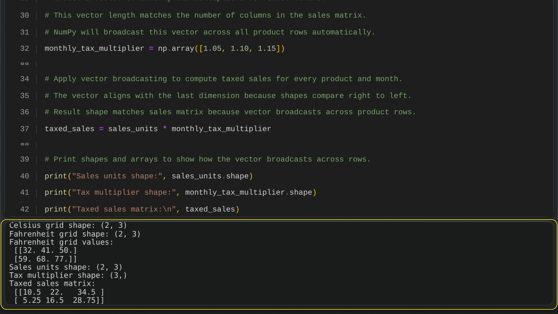It then demonstrates vector broadcasting on a sales matrix, where a vector of monthly tax multipliers is broadcast across the rows to compute taxed sales for each product and month. By printing the shapes of the original data and the results, the script confirms that broadcasting correctly aligns dimensions and efficiently applies operations across the whole arrays.